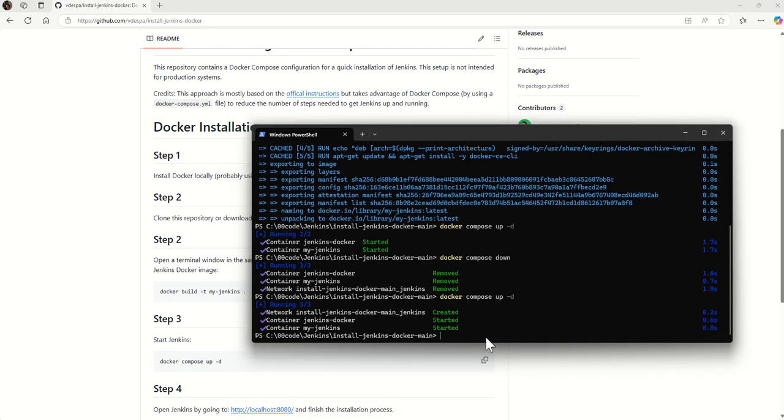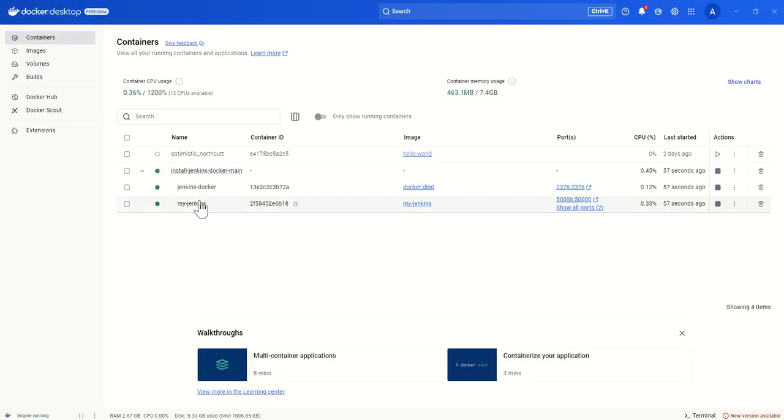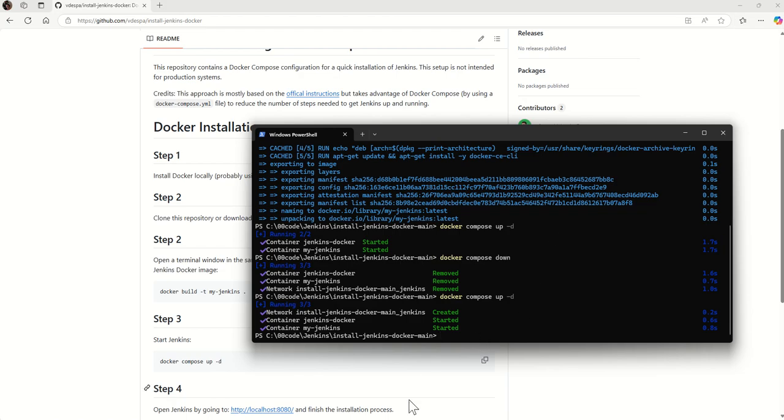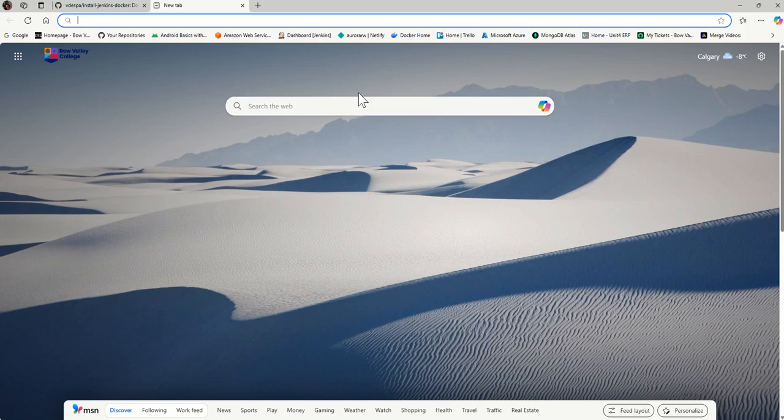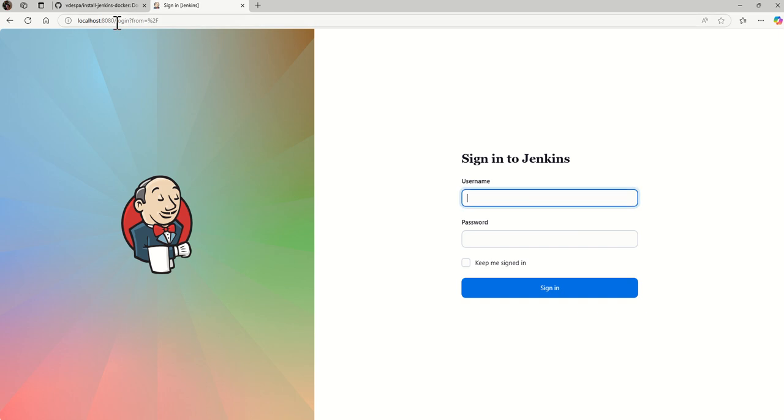So here we can start our Jenkins because we created a container. What container? The Jenkins container in our Docker, right? This is running, the green dot means it is running. So we already run our Jenkins server in our Docker container. Here we can start it. Okay, you type localhost 8080. So this one. Okay, because I already installed.